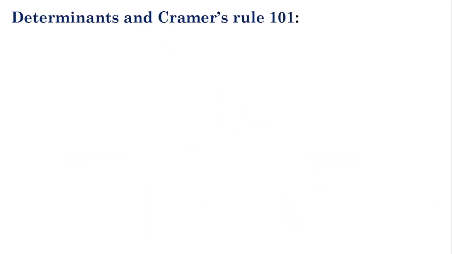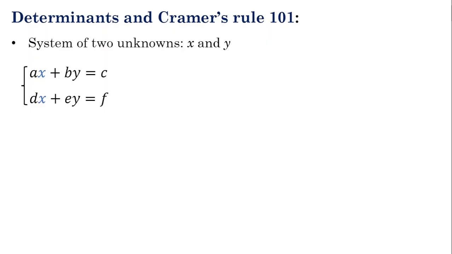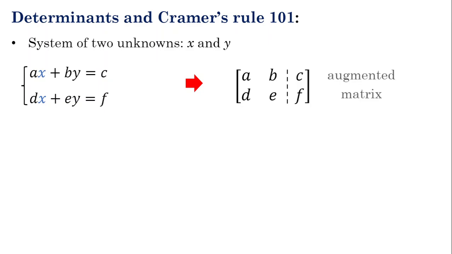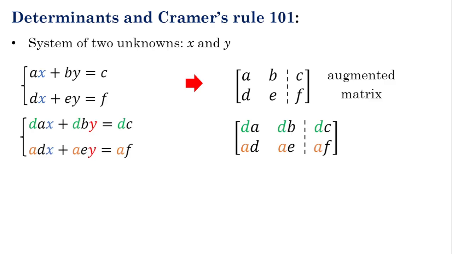Imagine a simple system with two equations. To solve this system, we usually do the standard elimination. But here's a trick. Instead of writing the full equations every time, we can save time and ink by only keeping track of the coefficients. That's what we call an augmented matrix. So instead of manipulating the system, we're just going to manipulate the terms of this matrix. If this is the first time you're seeing this, don't worry. I'll show the row operations side by side so you can easily follow it. You can pause if needed.